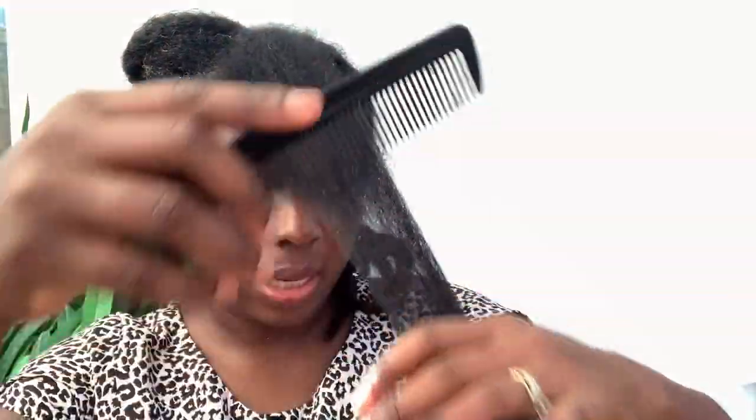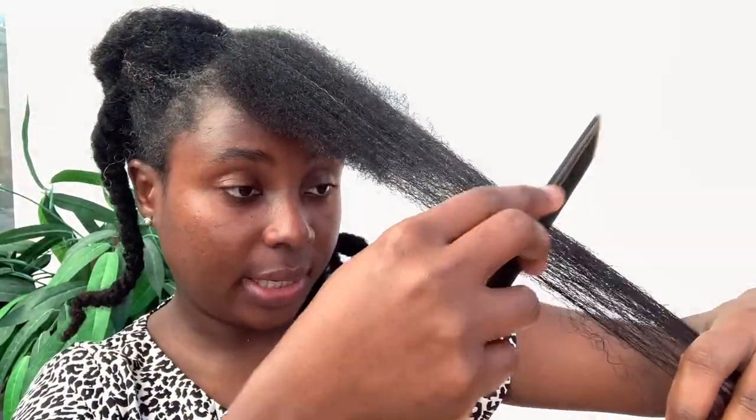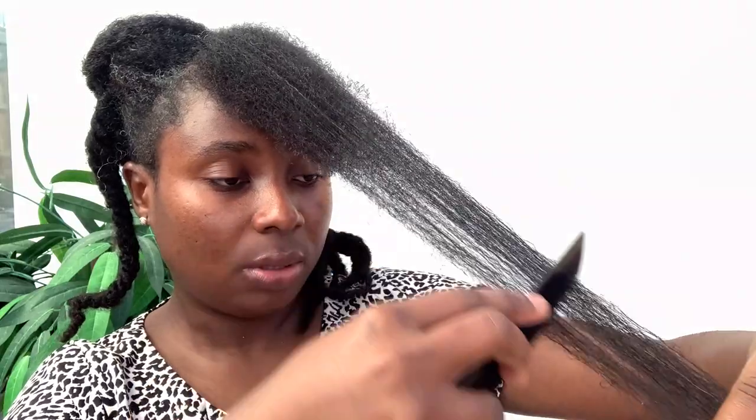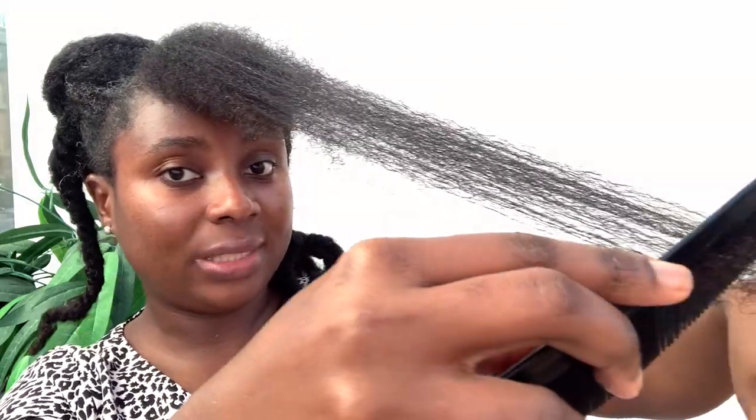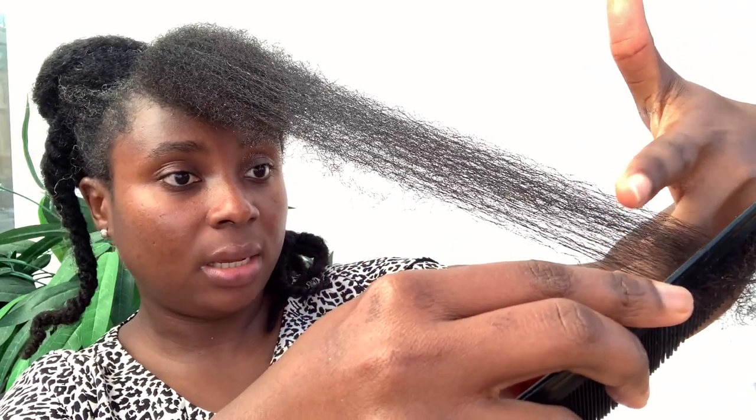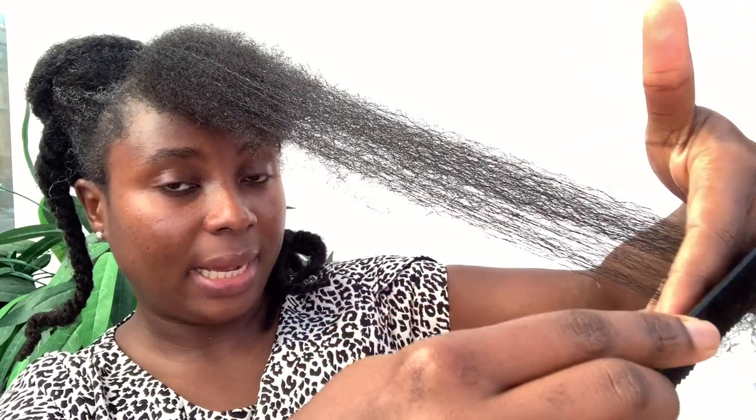Now we get to a point where you will start to get resistance, so that's the point that you need to cut. So make sure your hair is properly detangled to do this, so you don't cut away the good hair. So I'll do that again. Just pass your comb through, and the part where it starts to get stuck, you then place your finger, like in a scissors way, behind it, and that's it. You have the part where you need to cut.